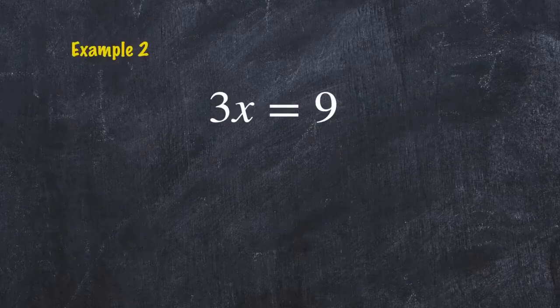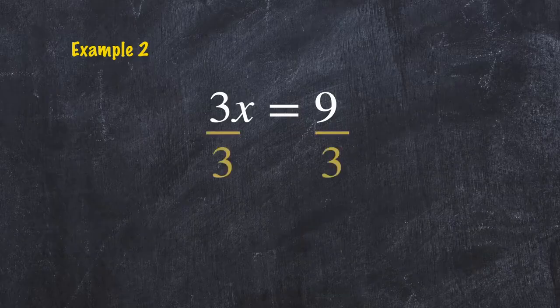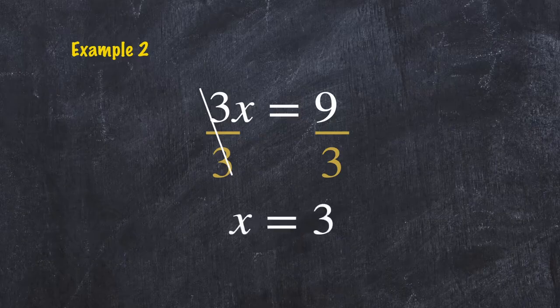Another example, if I have 3x is equal to 9, the same method, the coefficient in front of x is 3. I need to make it 1. So I have to divide by the same 3. So divide each side of the equation by 3. And then when we cross out the 3, we have x is equal to 3. Because 9 divided by 3 will give us 3. This is so very simple.